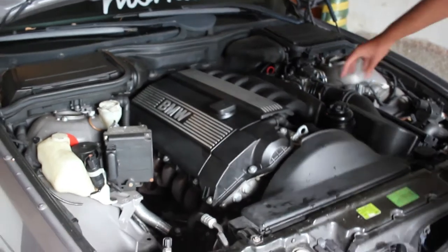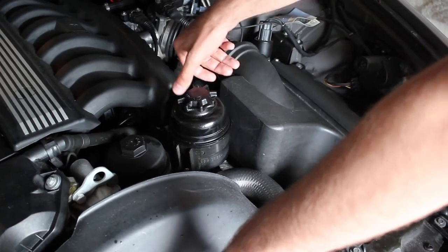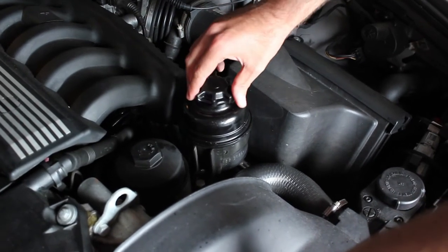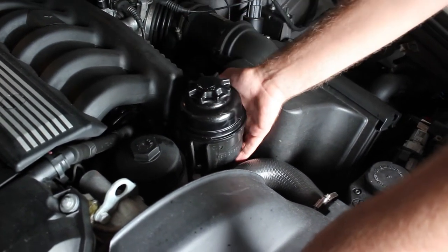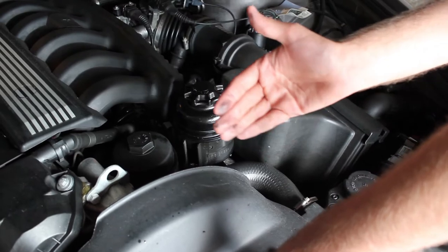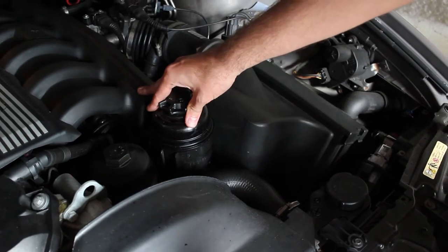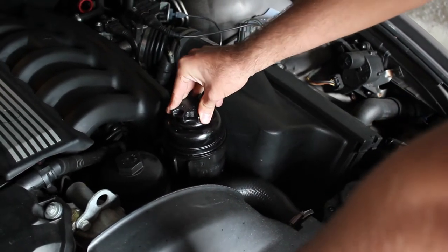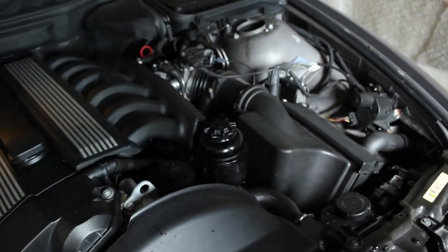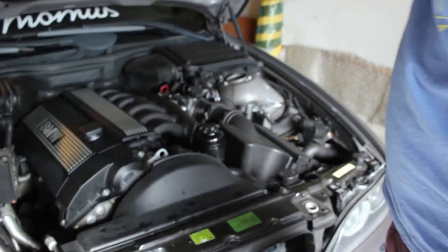Other problems — and this is also a typical BMW thing from the 90s — this is the power steering fluid reservoir. As you can see, it's running a little bit empty, and that's because this also tends to leak. There's a hose on the bottom that tends to give way over time. And I also think our power steering rack itself is leaking. So a few oil leakage things still to button up — everything starting to leak is a typical BMW fault of the 90s, and ours has become a victim recently.